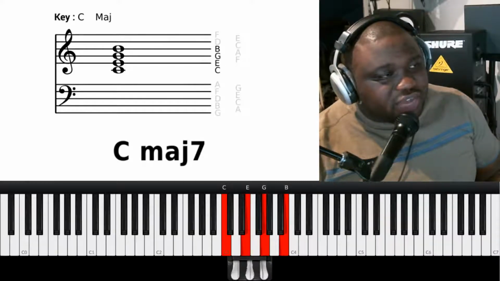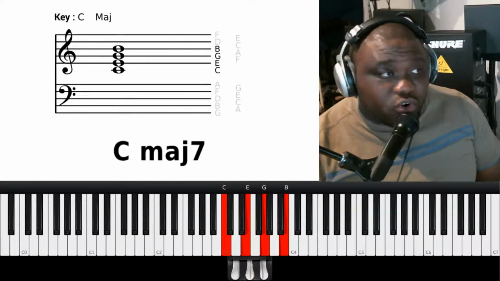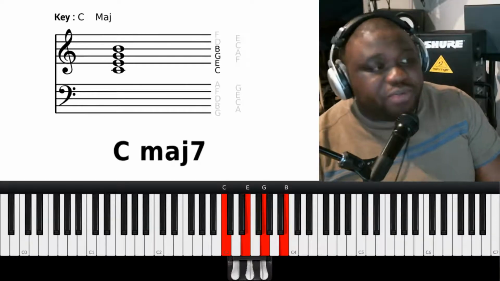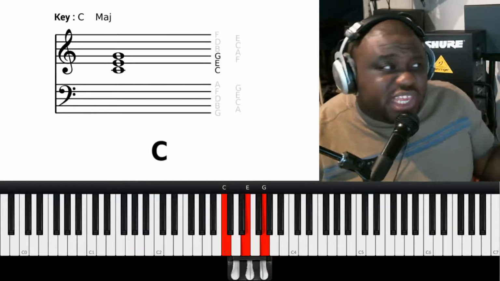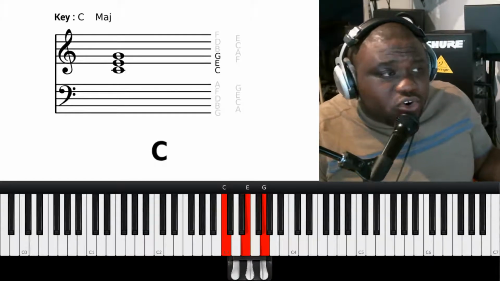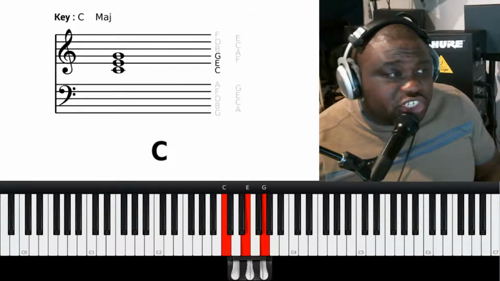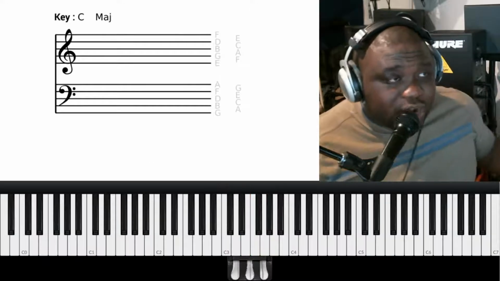We forgot about our 7th, right? This is a perfect 7th chord. Okay? This is a perfect 7th chord. This is a perfect 5th chord. So if you were to just say this is our perfect chord, and we were to just do the extensions, it will not work that way.